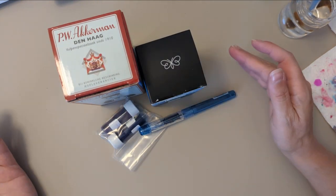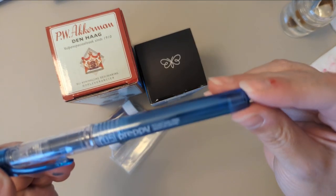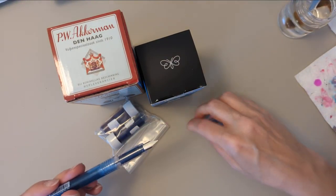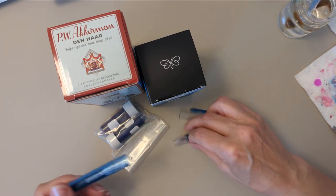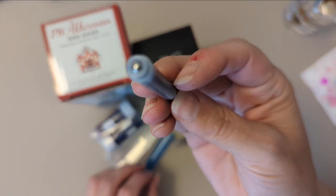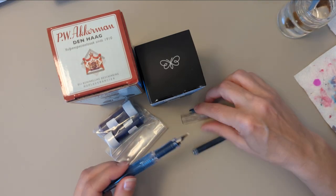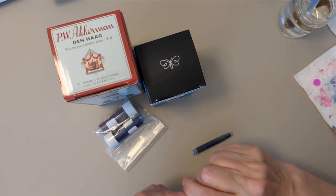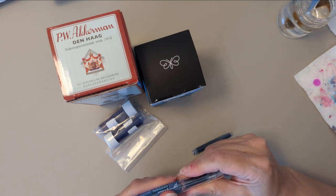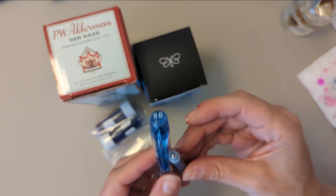But I got ink. I also got a pen. Why did I get a kind of cheap disposable pen? So this is a Platinum Preppy. Look at that. It's pretty cool. I've never used one of these. I like that lid action. Has a good sound. Okay. Anyway, this is the blue-black color. We'll come back to this.